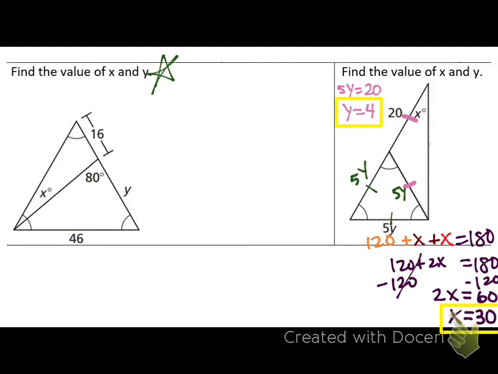Alright, then we have one more. It is an honors question. Find the value of x and y. Do you want to do x first or y first? Y, sounds good. Is y a side or an angle? It's a side. What is the full length of this side? Okay, better question. What kind of triangle is the whole triangle? Equilateral, equiangular, right? So each of those angles is 60 degrees, but each side length will be the same. So what's the length of each side? 46. So the whole side length is 46, so then y is 30.